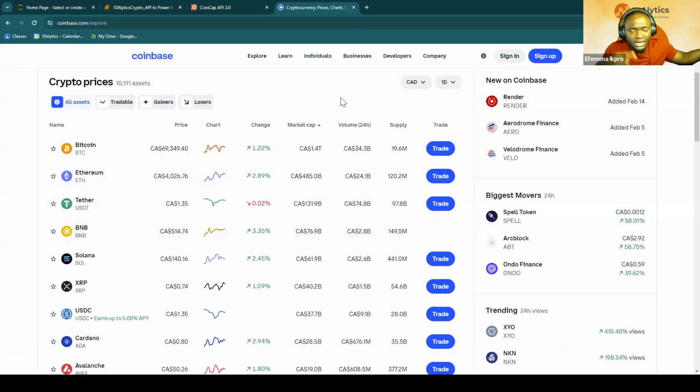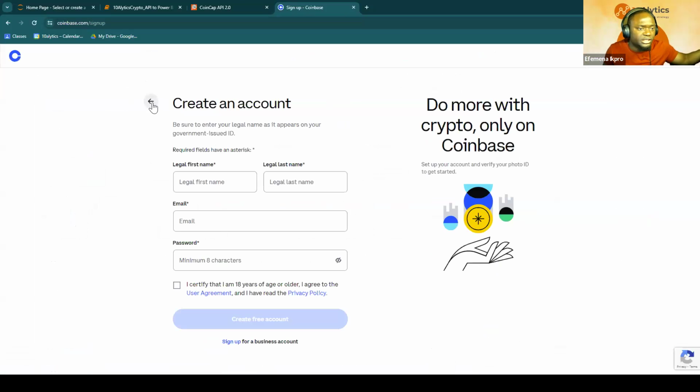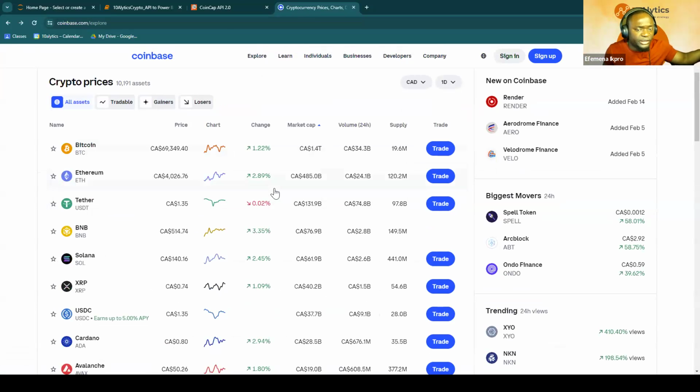If you go to a live platform, it will show you in real time how these things are traded. I need to create an account; I don't have an account with this. Basically, if you go to the live platform that shows you how everything goes up and down, you can see it in real time. If Bitcoin is increasing in price, you can see the increase in real time. The key question is, where are they getting these numbers from?